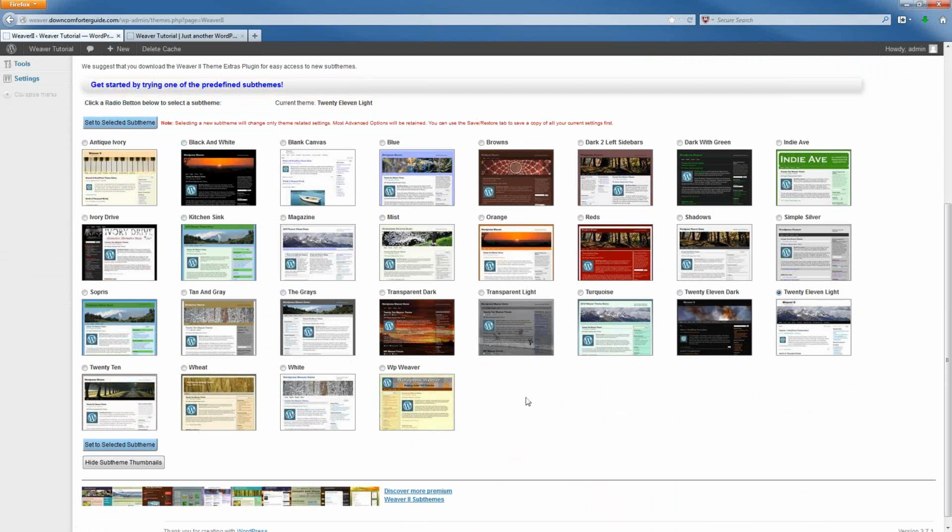Now, for those just using the free version, and I always use the free version myself, you have all of these different sub-themes that are available for you to work from. Now, you may immediately look at all these and perhaps you don't see something that fits the design, the color scheme of whatever kind of site you would like to actually build.